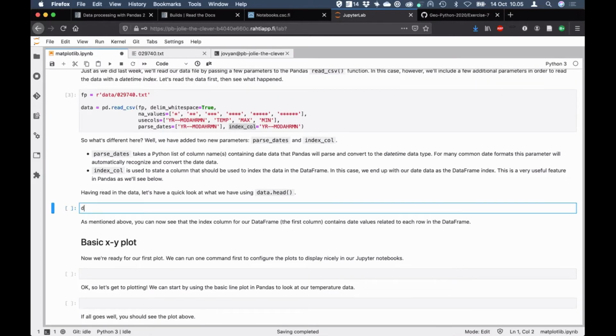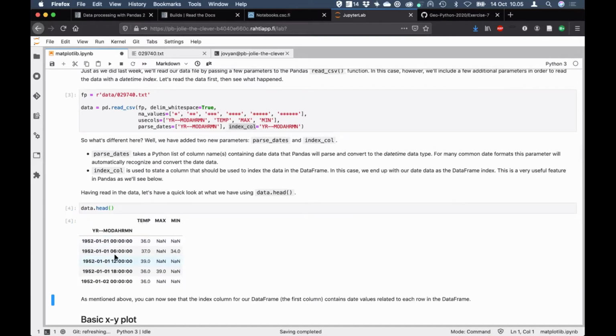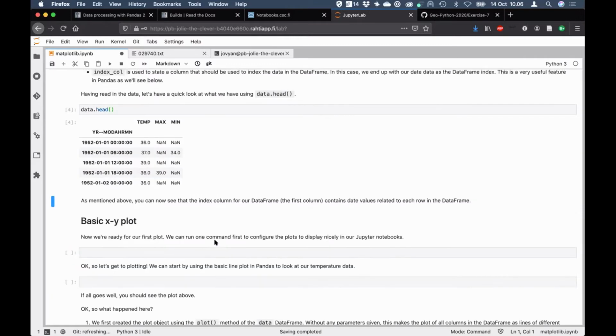into Pandas properly. So now we can do something like data.head. Run that. We can see here a couple things that are different from before. So we've got temp, max, and min. That all looks fine. We've seen stuff like that before. But here you can see the leftmost thing that's shown is our year, year, month, day, hour, minute column, right? And it's been converted to a datetime object. So you can see, for instance, the year, the month, the day, and then also the hours and the time of day that are associated with that. So you can see, for instance, here we have observations every 6 hours in 1952 of temperature.